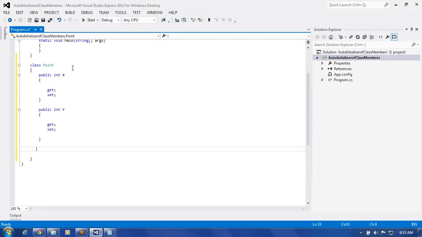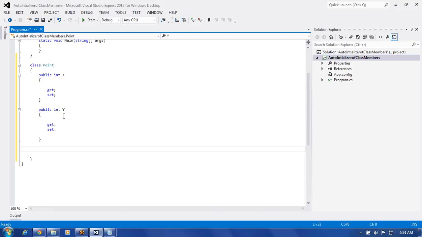The class name is point, then public int x, public int y we have taken. We have in this get and set methods. Using get, you can retrieve a value, and using set, you can assign a value. So automatically here, the fields are getting initialized. X coordinate, y coordinate, they are getting initialized with the help of public int x and public int y. So internally, automatically it can create the required field for us, but we don't know its name. So the .NET framework can create for us the required fields in this class. Using the property method x and property method y, you can access the internal data. So x is a property method. Y is a property method.